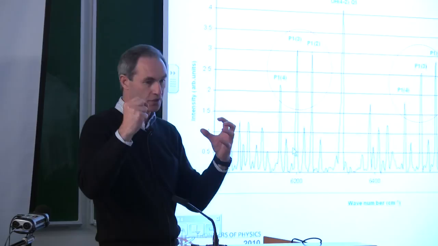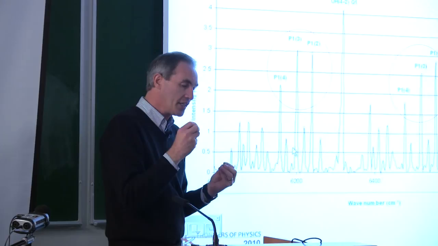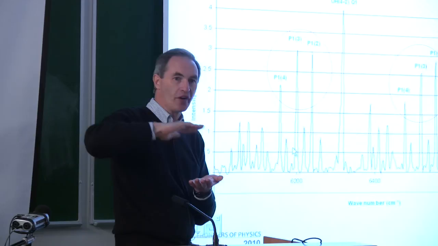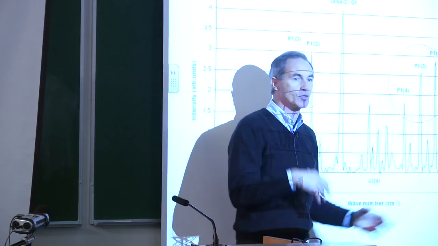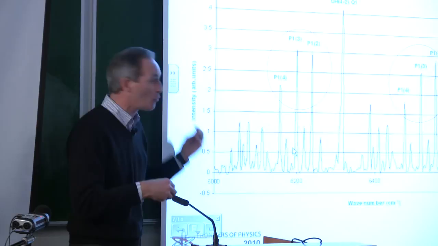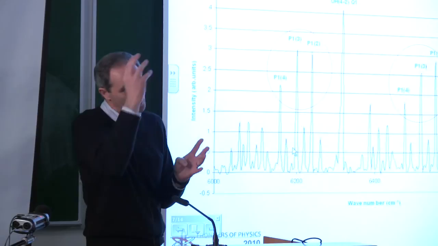What you find is that the population in the rotational states is very sensitive to temperature. If I increase the temperature, I populate the higher states more. If I drop the temperature, the lower states are populated more. So if we look at ratios of these spectral lines, we have a way of measuring the temperature. And that's the trick. We measure how intense various lines are, and we choose the lines carefully so that they're not absorbed by water vapor or any other feature between us and where the layer is, and so on. All of these kind of good things. And so you get the temperature out.